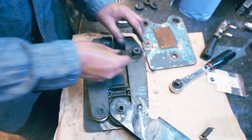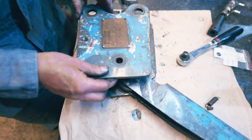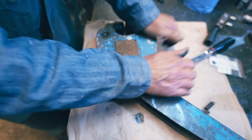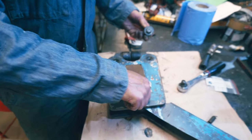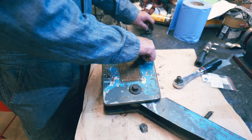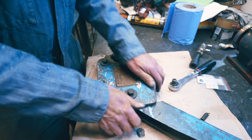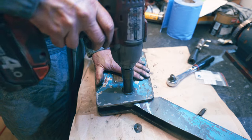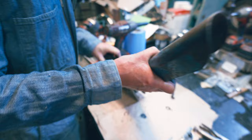Now all this is going to come apart and have a good clean and a proper oil up, but this is just proof of concept to see if these are going to do what I want them to do. Those springs, I might have to do a bit more research and have a look in the manual. The manual's available online for these, so I'll see how they line up, because it might be that's not how you do them. It might be there's a different way of doing it, but certainly it'll do for now, won't it? Now, I'm not whacking it up tight this time, I'm just doing it loosely.